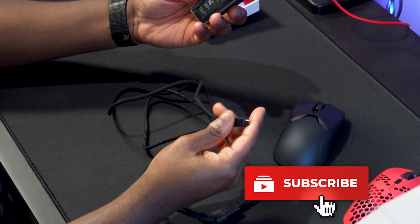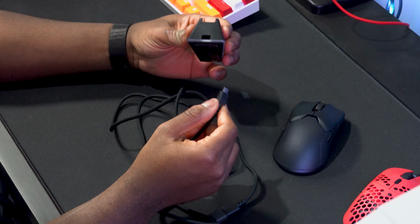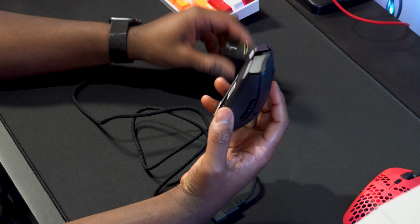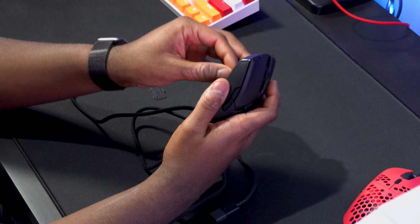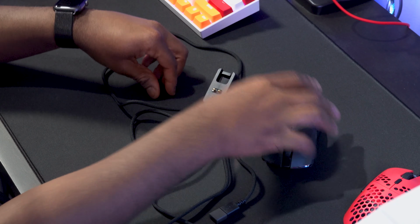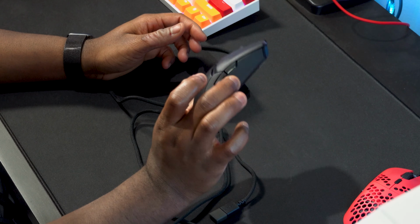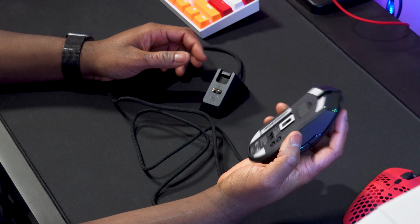So it's got 70 hours of battery life, and as long as you dock it on here, you should be good to go and should never really have to play with it wired. But it goes in pretty easily. I wish it was USB Type-C, but it's a micro USB, so pretty standard stuff. Hopefully they ship this mouse with some kind of charge. And then we got our USB dongle inside the mouse. So just go ahead and drop that right into the dock. We're gonna assume that this thing is already charged, because we really hope that it is. I am super surprised at how light this mouse is. This thing is insane. Razer have been killing it recently.